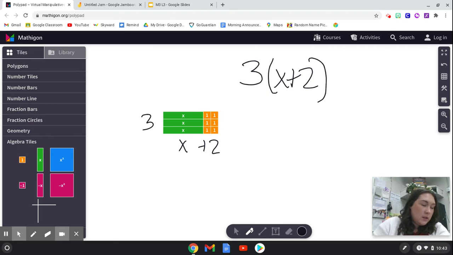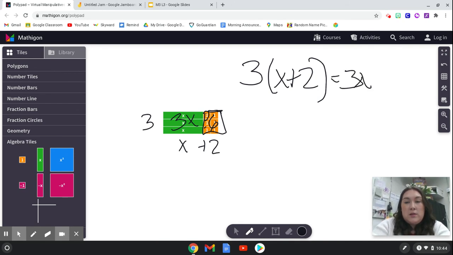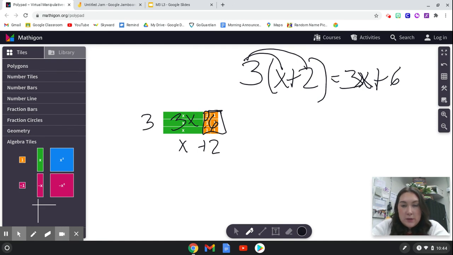So exact same thing there. What would I guess is my area for right here? Well, my area, 1, 2, 3, 4, 5, 6, 6. So I can estimate areas. This area would be just 3x. So it really helps you visualize what areas could be. And so now my total area is 3x plus 6. It's the same as distributing, but it gives you a little bit better of a visual. So I'm going to have you guys try one for yourselves and see how it goes.